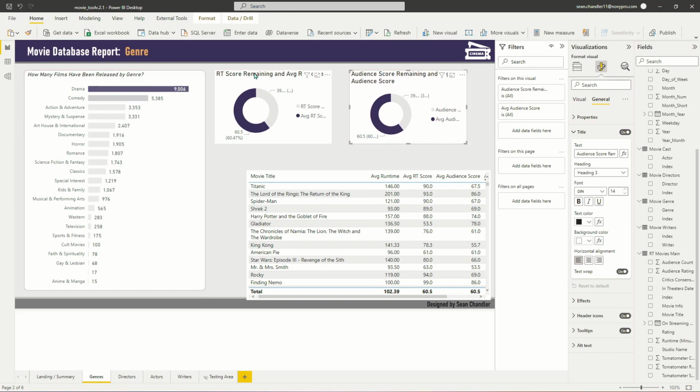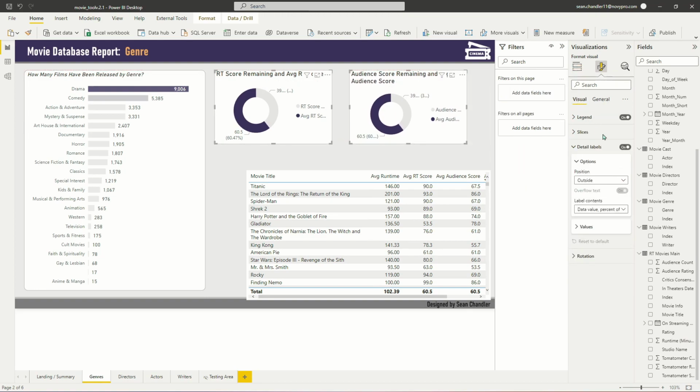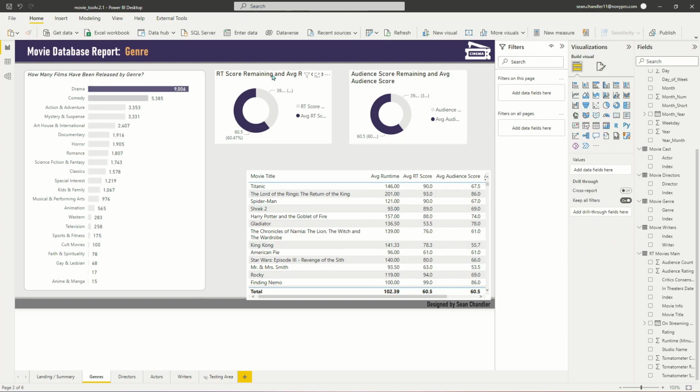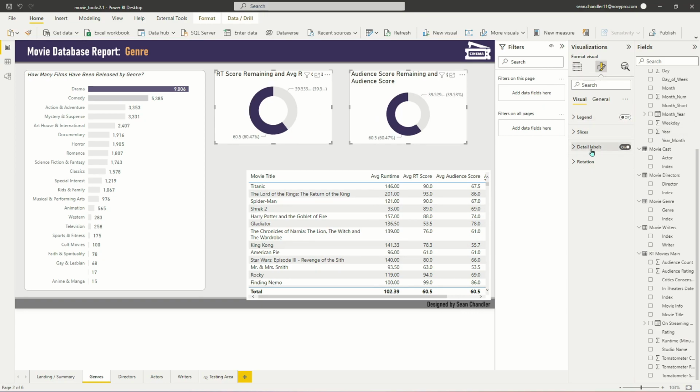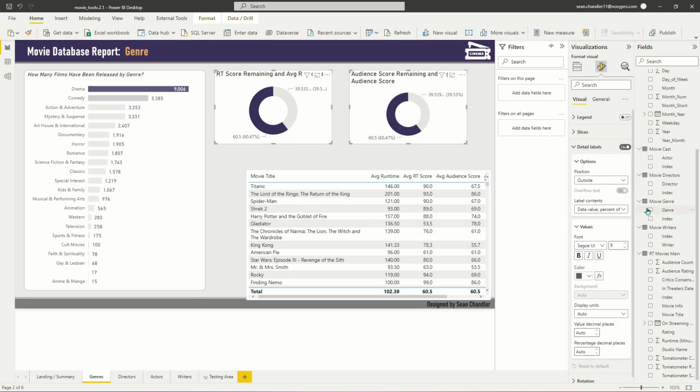Since these 2 visuals are identical, I'm going to format them at the same time by just hitting Control Select. Here, I'm actually going to remove the legend. I'm going to change up my labels to just show the data value.